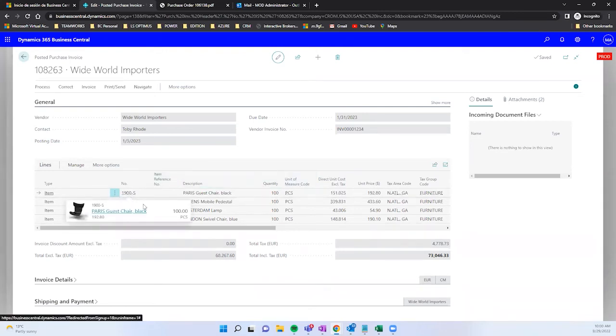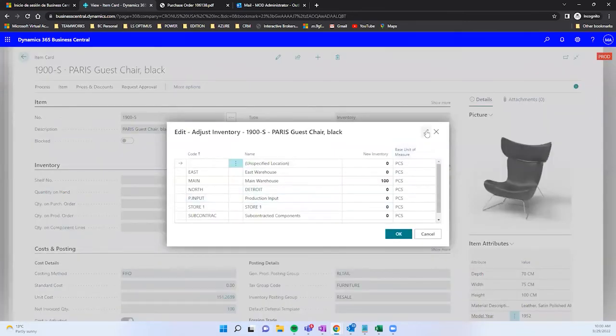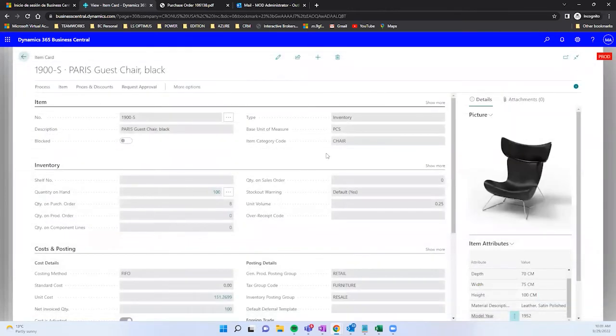with the cost application that I did, I'm going to travel directly to the item, which you can do from this posted purchase invoice that I have open. And just to verify that now I have, look at this, 100. So first of all, when I received the item, this was increasing the quantities or the physical inventory that somebody counted with the scanner and so forth in the main warehouse, okay? And from this item card, you can see multiple warehouses. And you can see how many units or net new inventory you have in each, okay? That's one of the things that we normally do.